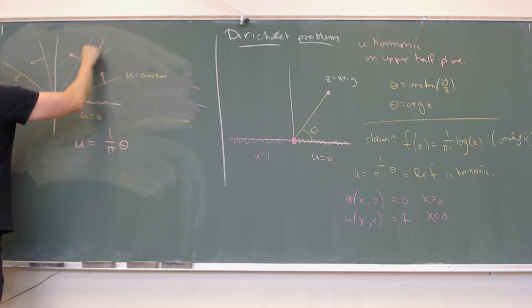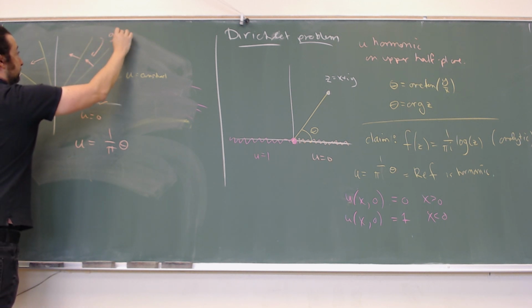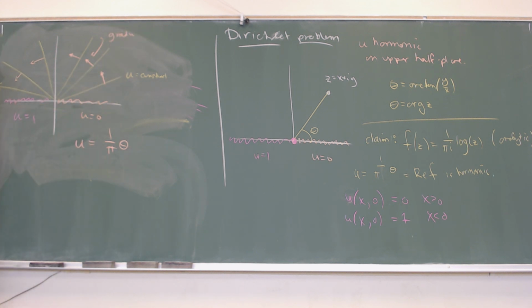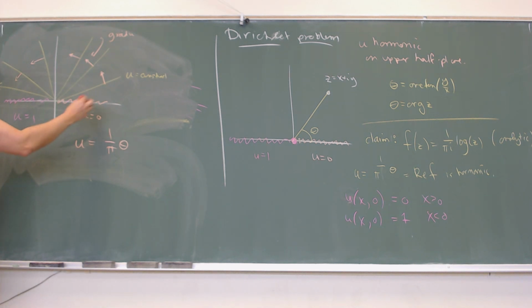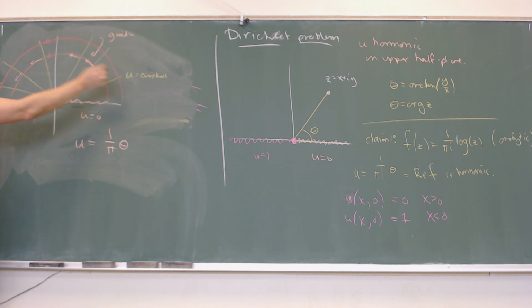So each one of these is a gradient of u. And if you calculate the streamlines for this function, you get, let's see, what color have I not used? How about red? So what that's going to tell you is that the streamlines look like this. And mathematically, the streamlines do this. Because mathematically what's happening is the gradient field is sending you from low values to high values.